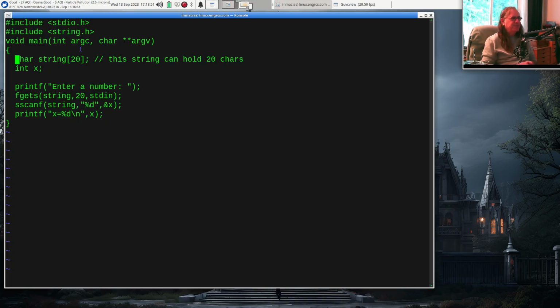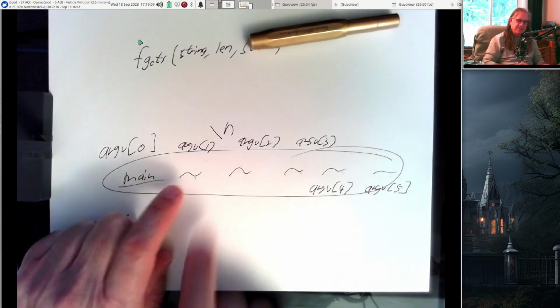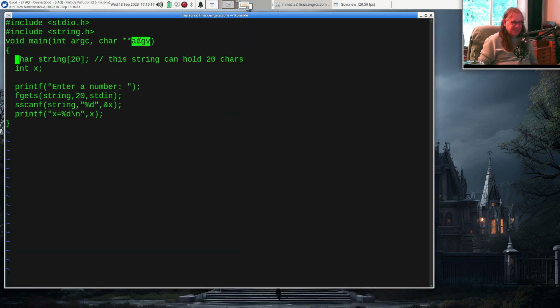So if I declare my main program with this pair of arguments, an integer and a char star star, this tells me how many things were on the command line, and this is an array of strings. The first element is the first thing on the command line, the second element is the second thing on the command line, and so on. We'll work with that in some sample code and get some practice with it. But that's going to give us another way to feed input into a program, which is to specify the input on the command line when we specify the name of the program we want to run.